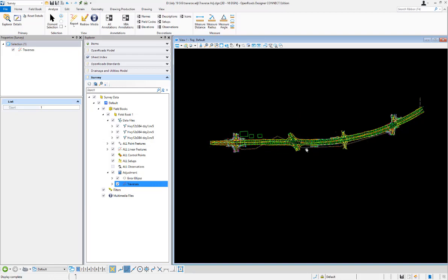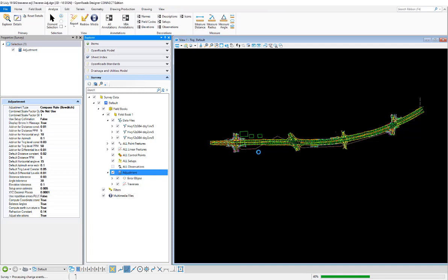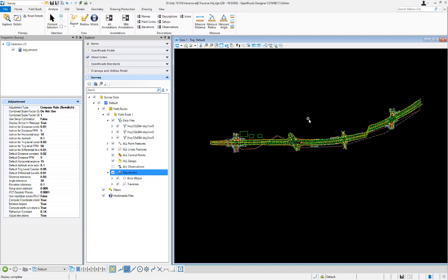I can see that it's added the graphic in there because I have the display of the graphics turned on. And the last thing I'm going to do when I do want to run the adjustments, I'm going to right click on that and say turn on. Now when I say turn on, it's actually going to go through and calculate the errors. Since this is a compass adjustment, it's just going to distribute those errors along the legs of the traverse. And after the new points are located, it's going to adjust all the side shots and all the graphics, all the planimetrics and everything.